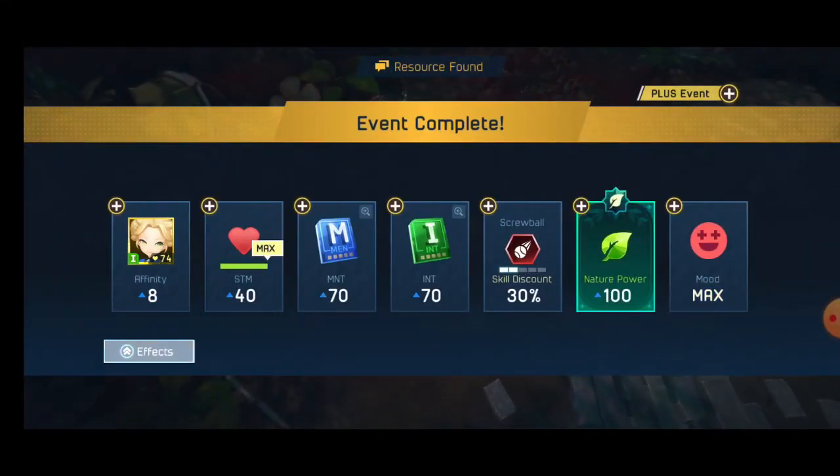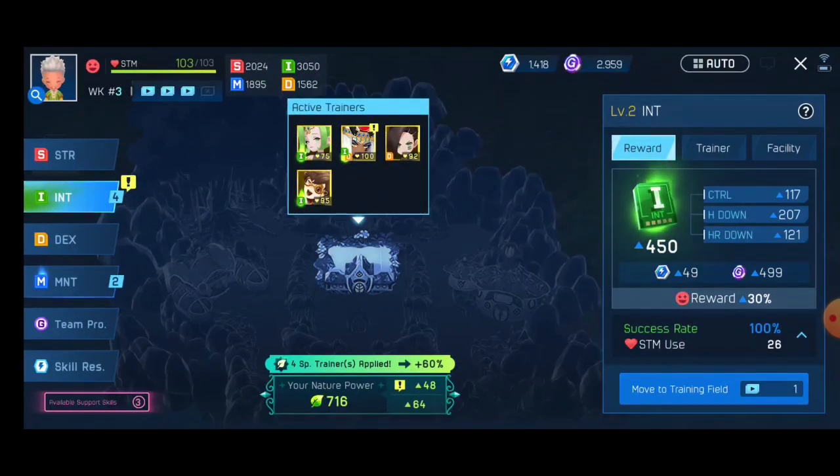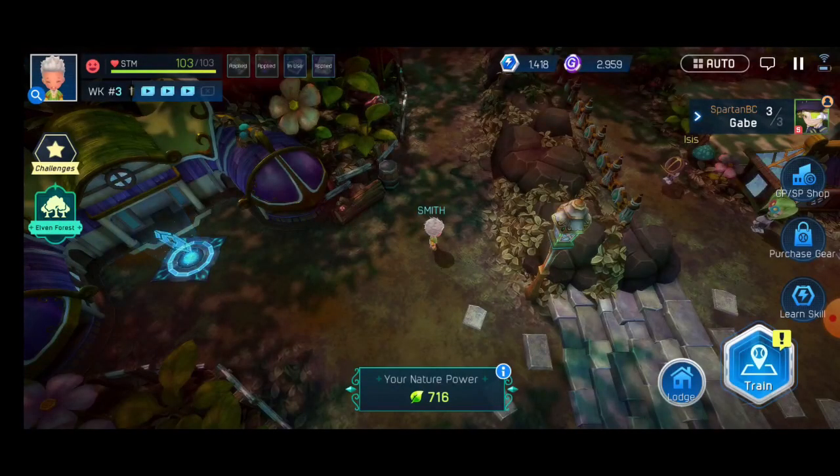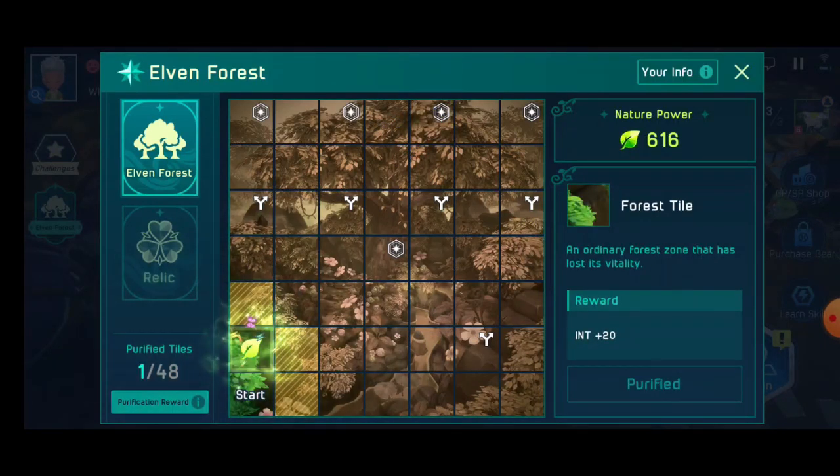And here with Belita, I always pick the second option when resources are found because she boosts stamina. And we got a 4-stack here, but it's not a real 4-stack. It's really 3 int trainers plus Rowena. I'm going to take a look and see. I just don't have enough nature power to get the relic I need.